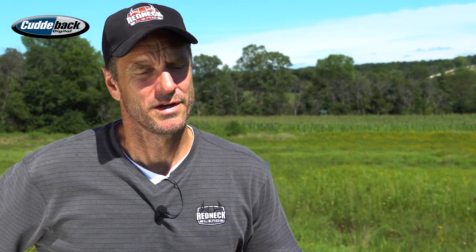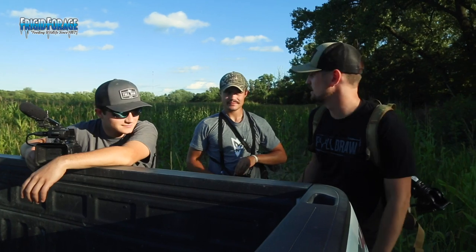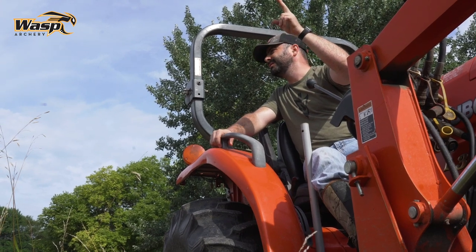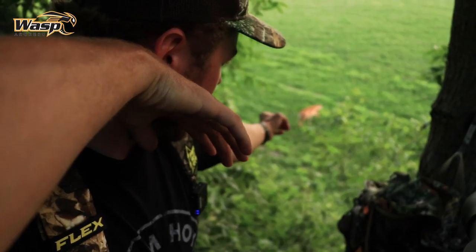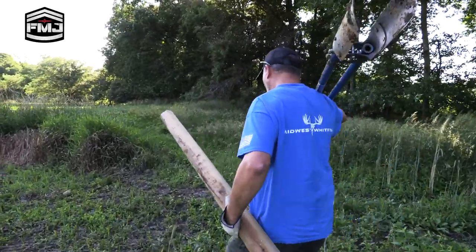I've got three bucks so far that we've found. And I'm sure there's gonna be plenty more once I get the cameras out. And all the rest of the guys are doing the same thing. They're locating bucks now, trying to put their list of targets together, trying to figure out which ones are killable, you know, really planning out the whole season. It starts now. So keep checking back every week. We're gonna walk you through this whole story as our cast, not only here on the main show, but also on the regional shows, you know, break it all down for you and take you along for the ride.